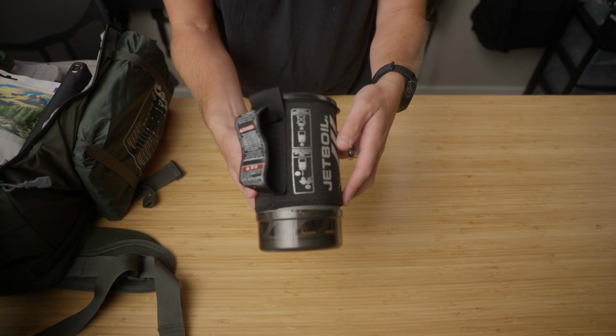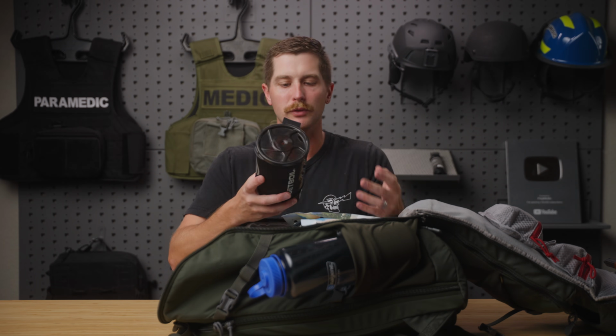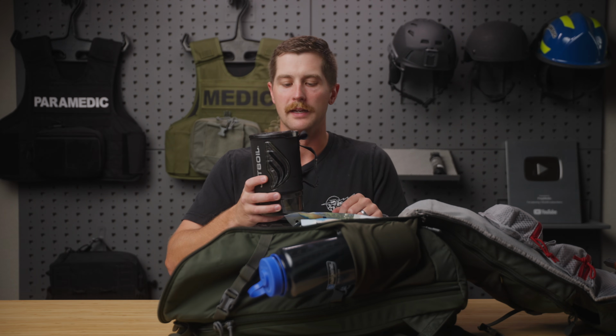I've got a Jetboil, and right here in this container, it's got the gas canister that will last for quite a few hours. I've got some instant coffee here and a coffee press. Just little comfort items. Is that absolutely necessary? No, but is it nice to have? Absolutely. And then this is a secondary water purification system. If I absolutely have to use it, we can boil water in here and drink it. I like Jetboil because they're really easy to use, they're windproof, they don't put out a lot of flame, and it also lasts for a long time.